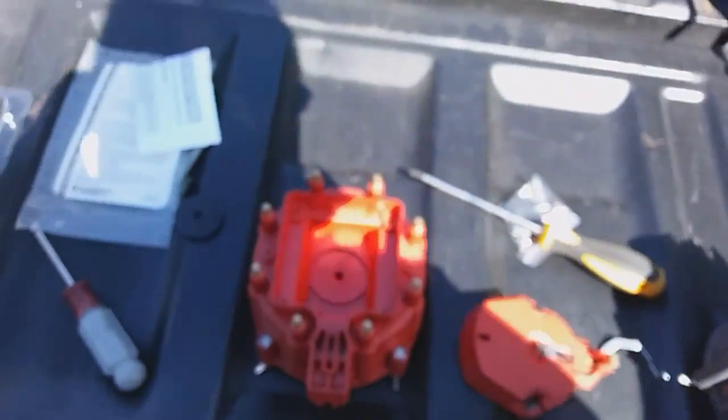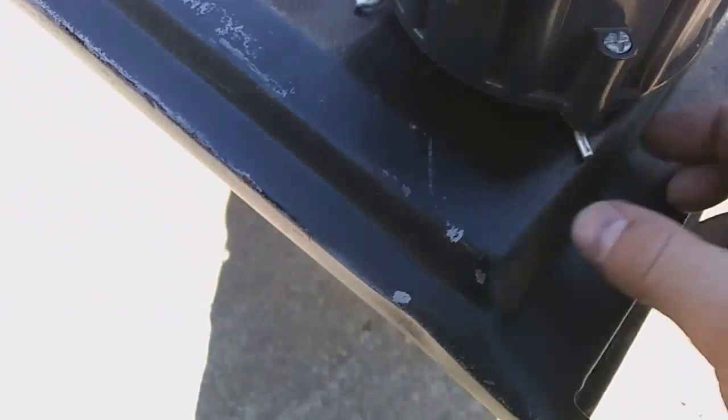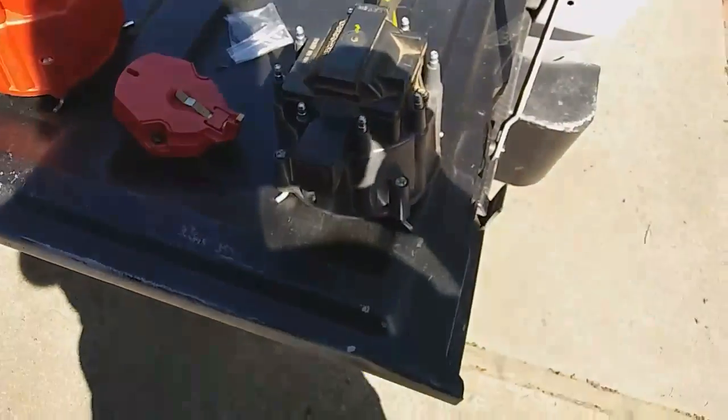I got them all pulled off, so let's pull the cap off — give it a little bit of a move and now I can show you a little bit closer. We can use a Phillips head — you push down and you turn. A flat head works really well for this because these screws are kind of very flat. It's a cross but they're flat, and a big flat head works well. You push them down and they have a spring inside, and then they turn — right now they're locked but if you push them down far enough they release.